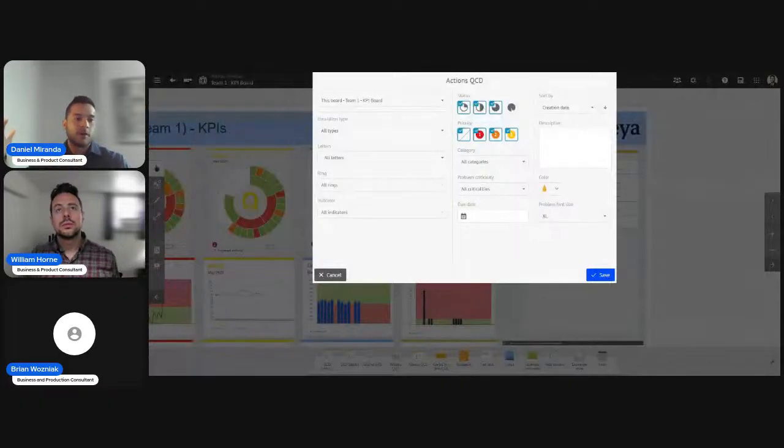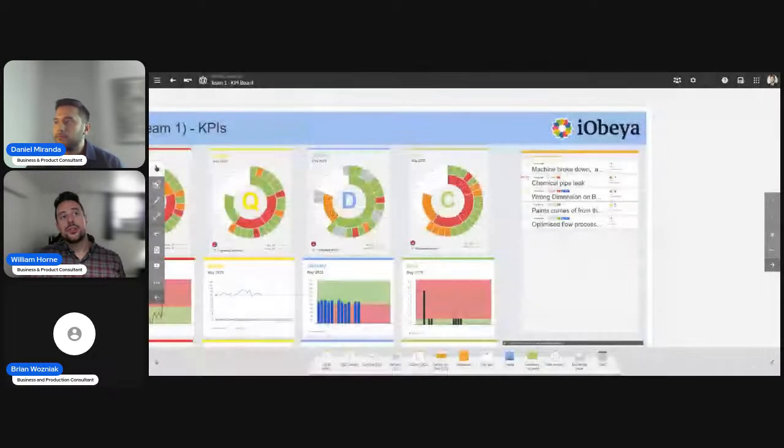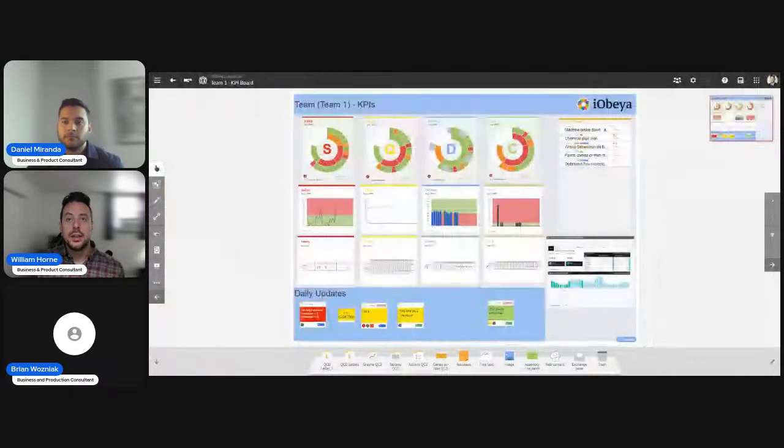Otherwise, it's just going to overpopulate my actions plans list. But if I were to select it, yeah, they'll all be there, completed ones. So that's one way to go about it. Awesome. So even if the actions are closed, I can still reference back to them. I really like that a lot. Yeah, you can reference them at any time. Historical actions are easy to find for audits or performance reviews.